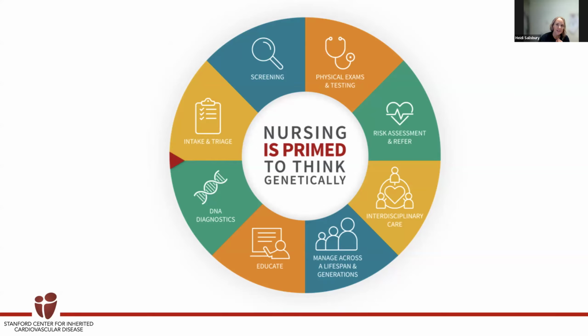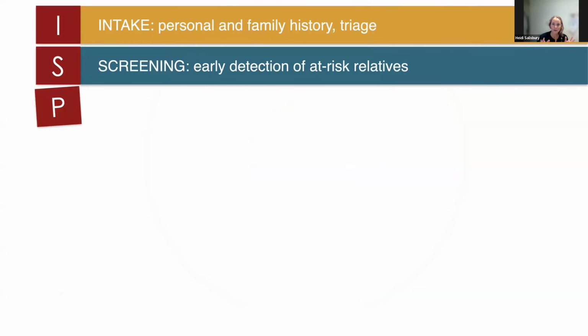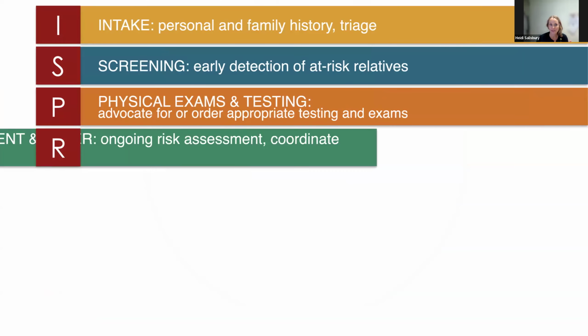cardiomyopathy exists on a continuum, in a circle, and you might enter the circle at different places. The red here is a classic place where a patient might enter the system, and that's at intake and triage, when you're coming into a clinic or you've had an event. But we know, next slide, please, as we move through, and you can just click, there's only one animation. There you go, thanks. If you were to come in classically through triage or through the intake process of a new clinic, that's step one.